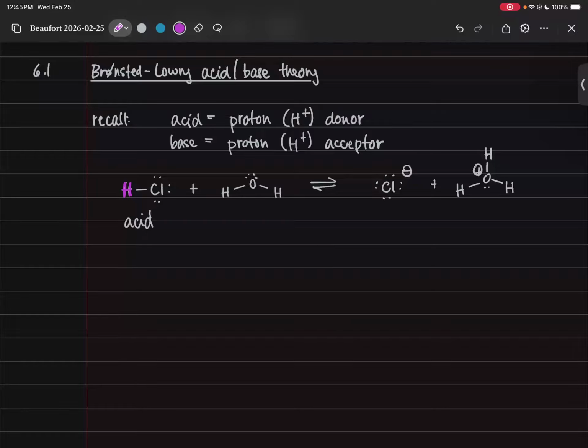And then what about the water molecule? Well, the water molecule gains a proton. All three of these protons are identical, but we'll call it the one on the top. That's where it looks like it appears. And so this pink proton is the one that is donated or accepted in the acid-base reaction.